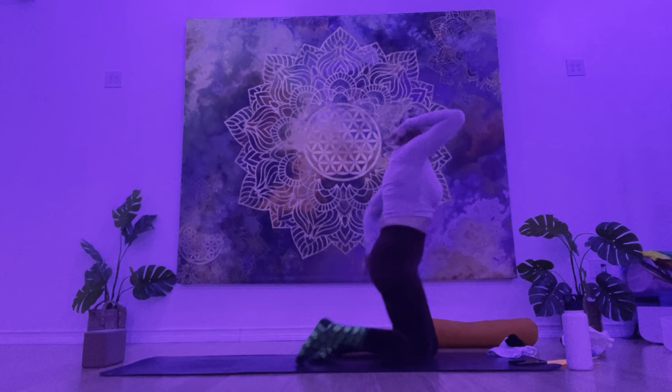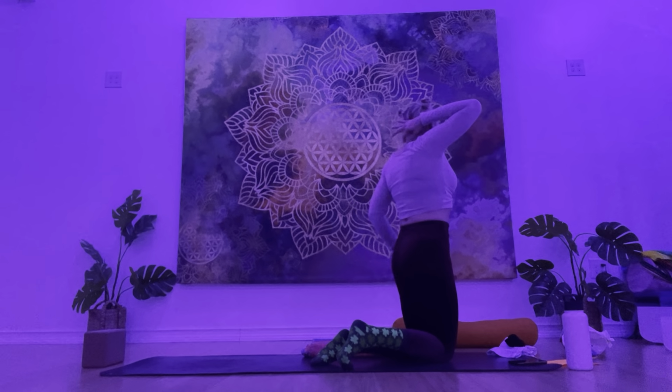right? And think about a flower. As a flower blossoms, it also roots down into the ground, and blossoms and roots, right? And then we want to contract and compress everything in and up to move the breath fully out of the body. And that also compresses the organs and gives them some squeeze so that they can inhale and flourish and exhale and cleanse out. So it's this self-regulating system of the body. Also our nervous system, our nerves move down this large broadband highway where the base of the spine and the top of the spine, where our nerves spread out into the head or down the tail.